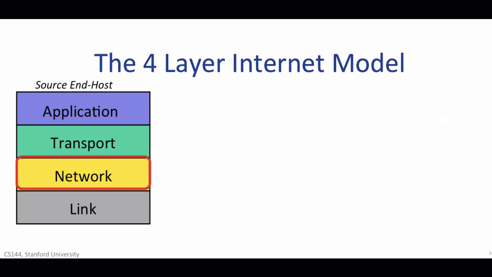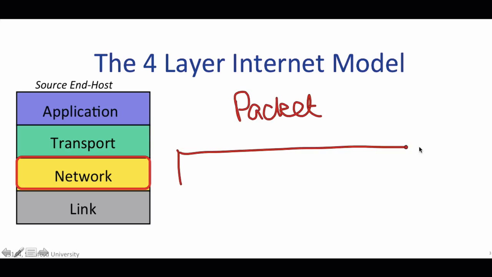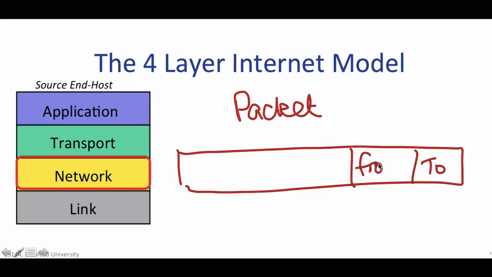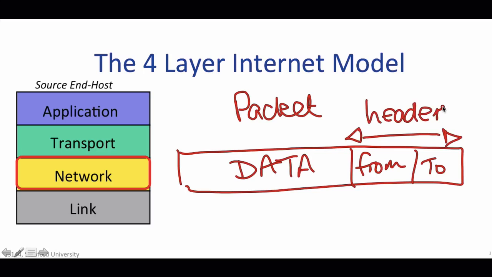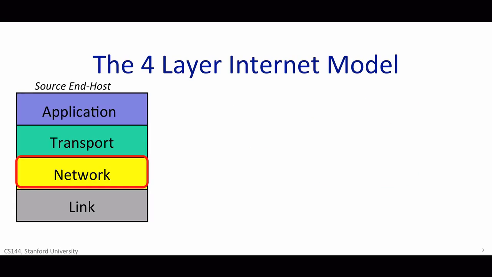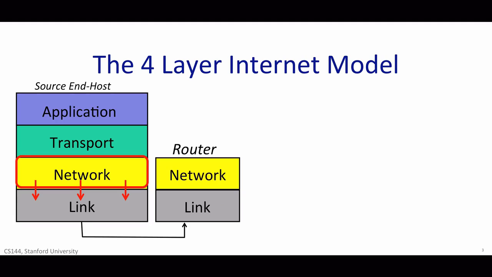The next layer up is, for us, the most important layer: the network layer. The network layer's job is to deliver packets end-to-end across the Internet, from the source to the destination. A packet is the name we give to that collection of data with a header that describes what the data is, where it's going, and where it came from. Network layer packets are called datagrams. They consist of some data and a header containing the to and from addresses, just like we put the to and from addresses in a letter. The network hands the datagram to the link layer, telling it to send the datagram over the first link — in other words, the link layer is providing a service to the network layer, saying: if you give me a datagram to send, I'll transmit it over one link for you.